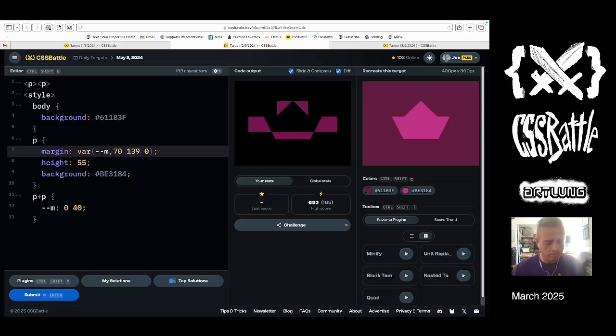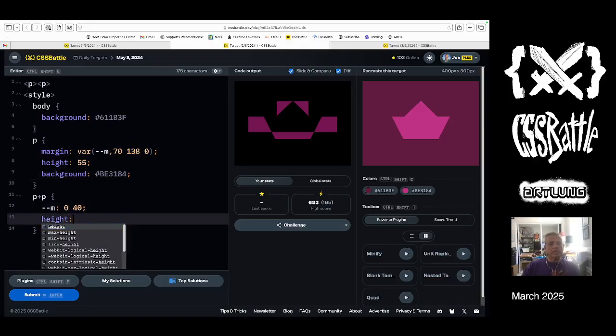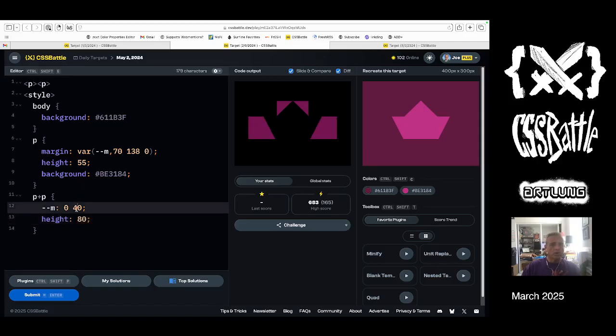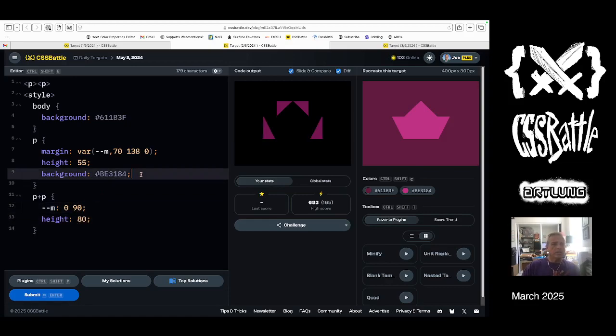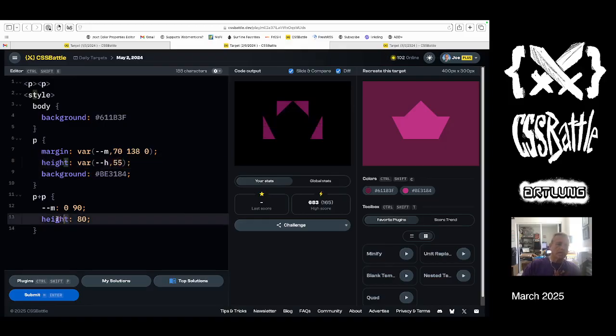39, 38. And let's do clip paths. So this guy's height, the second one's height is a little bit bigger. 70, 80. And then those margins are too small. So 7, 9. Yeah. All right, and then it's about a clip path. And I'm going to variabilize that height. Dash dash H 55 becomes dash dash H here in the second one.